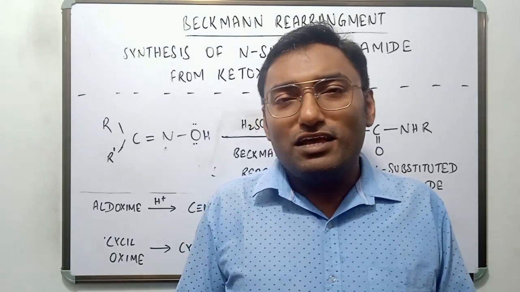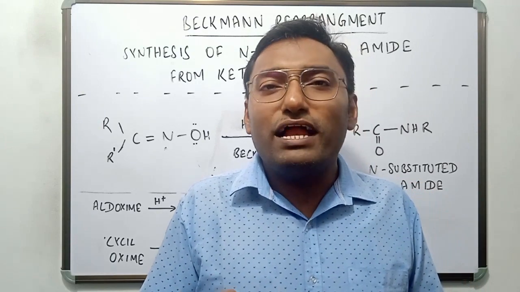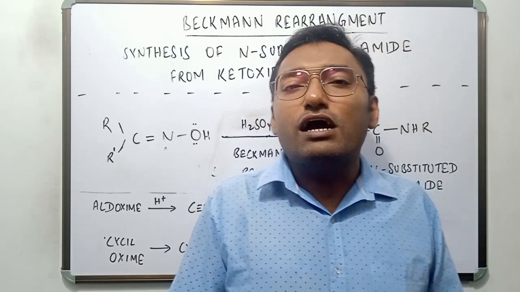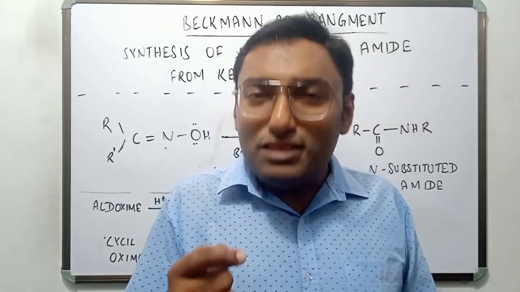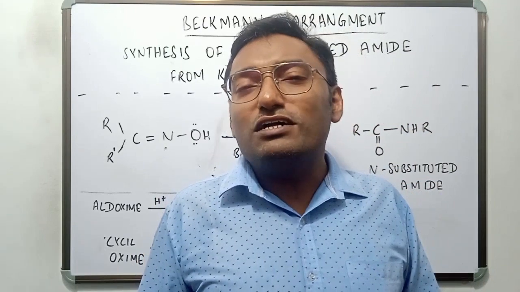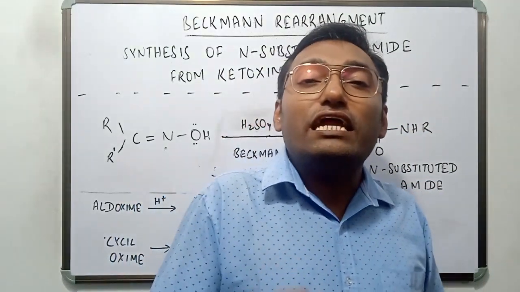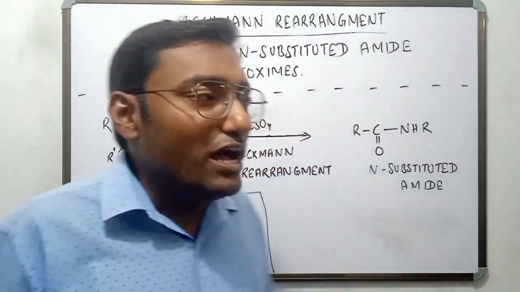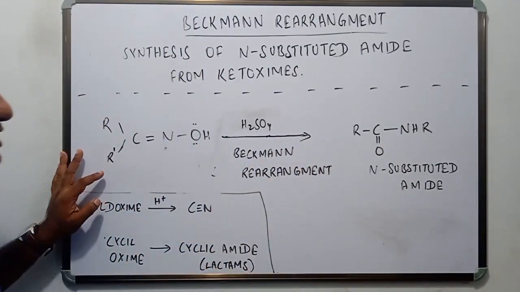Welcome to the class. In the video titled The Synthesis of Oximes from Aldehydes and Ketones, we have learned how to convert a ketone to a ketoxime. In this video, we intend to learn the conversion of a ketoxime to an N-substituted amide. So how do we convert a ketoxime to an N-substituted amide?